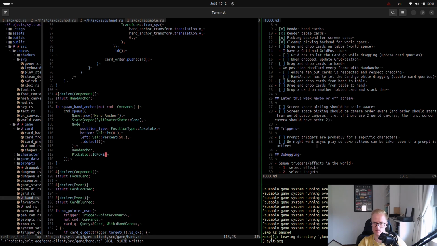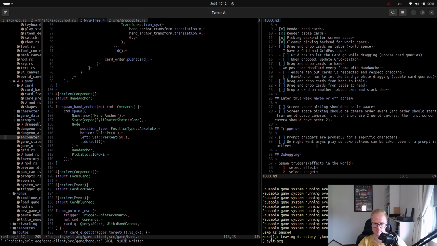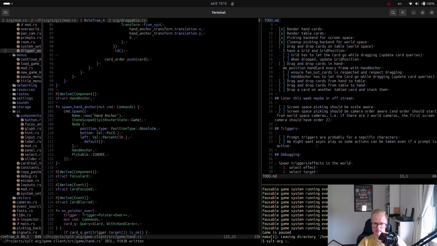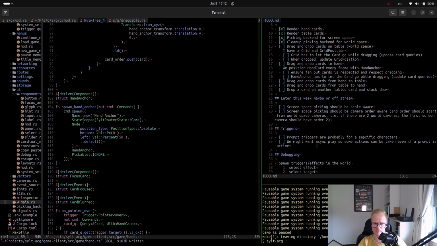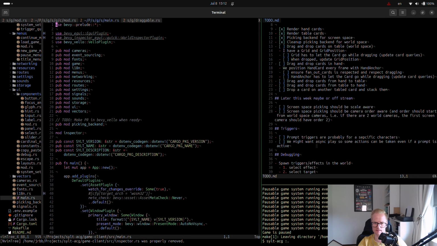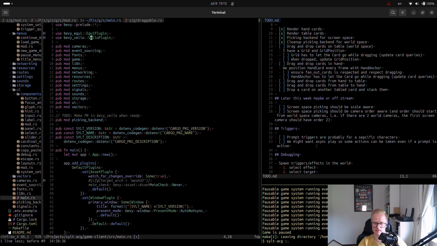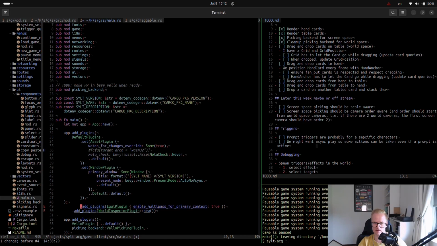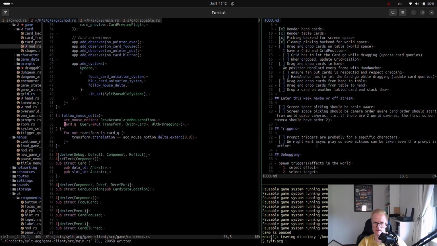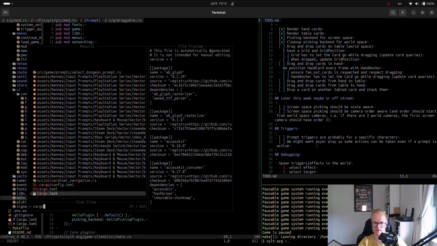So I'm just gonna ignore the debug thingy. Did I have that? I added it to inspector. Remove, yes please. And remove it from here also. Gone. Also just removed from cargo.